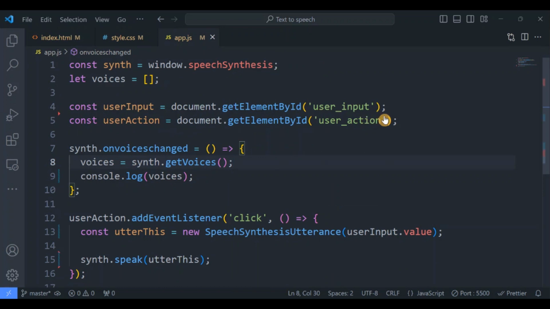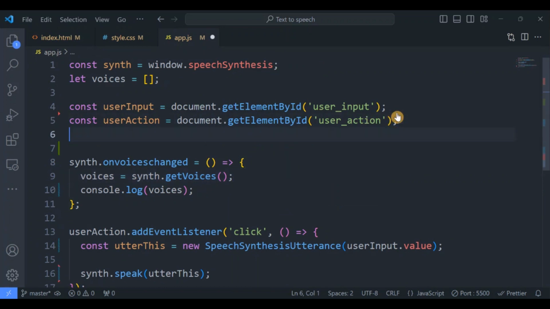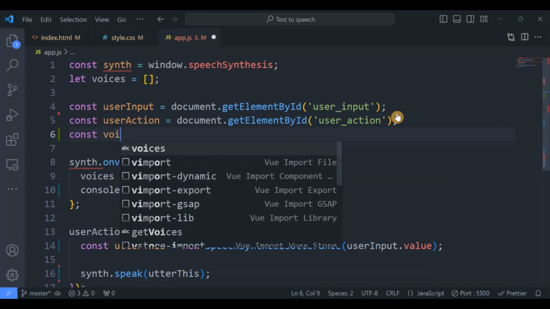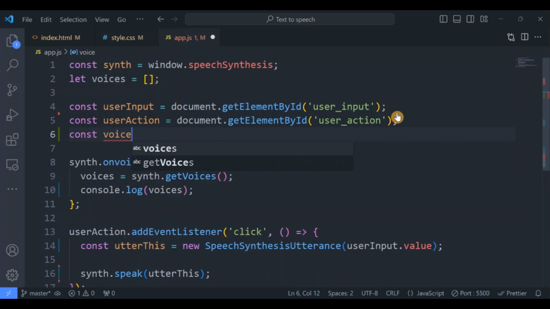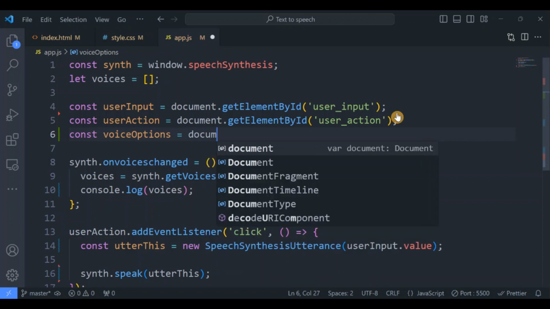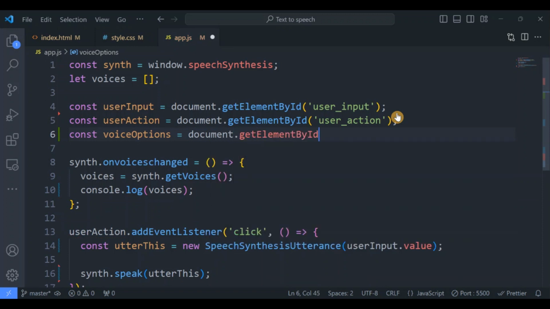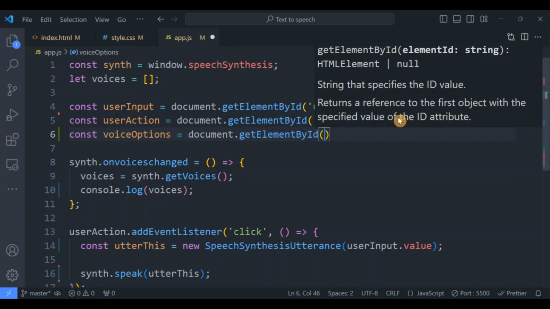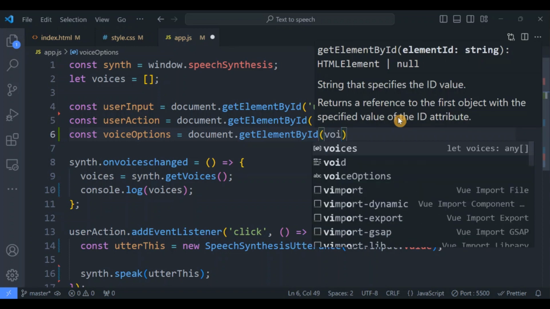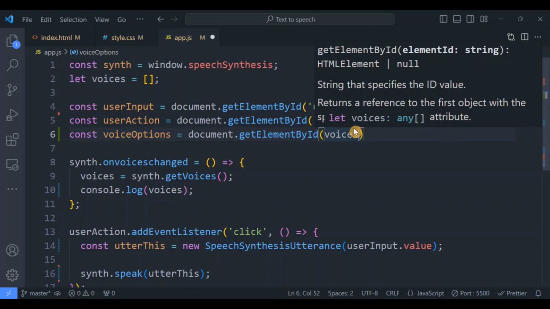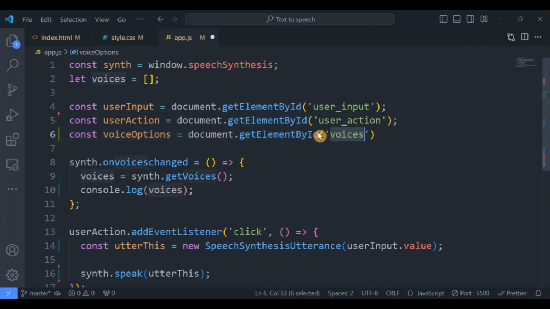I'll go ahead and select the select drop down from the DOM. The select drop down, I'm going to call it voice options. It makes sense to call it that. And I'm going to say document dot getElementById, and it has an ID of voices underscore options.